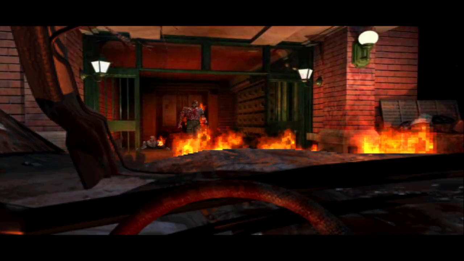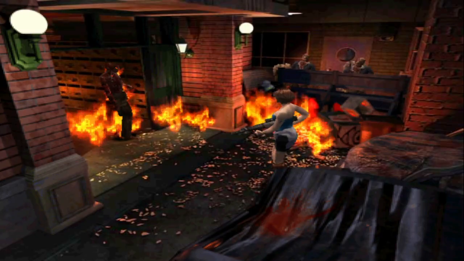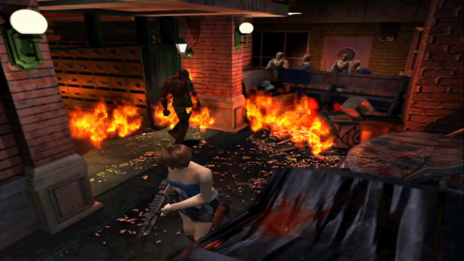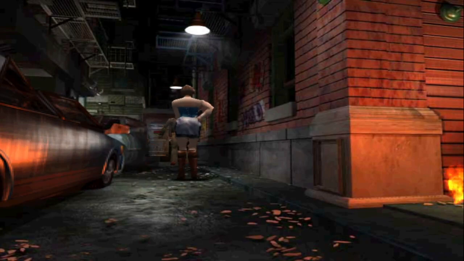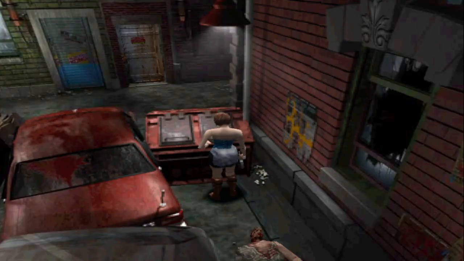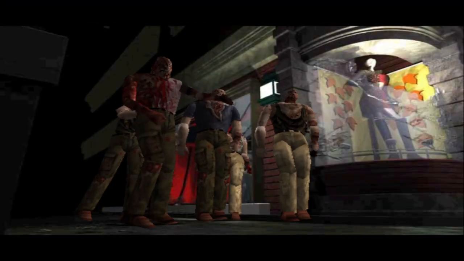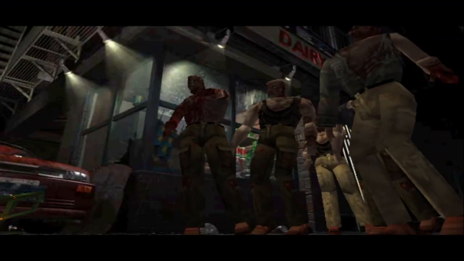Holy shit. Wait, what happened in Jill's apartment? Big fucking explosion. And I've got a machine gun, what the fuck? Right. Controls are slightly different on the Dreamcast. Wait, is it giving me a machine gun because I started on easy mode? And this is certainly a fucking action-packed start, holy shit.